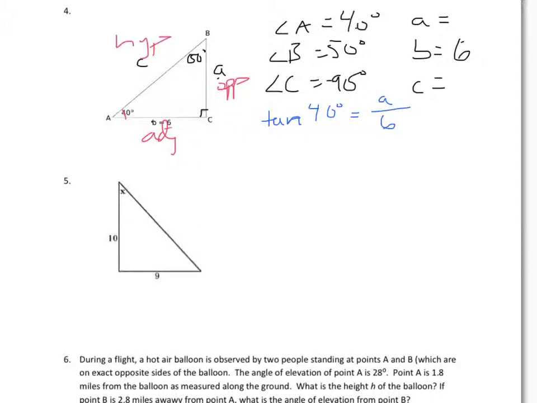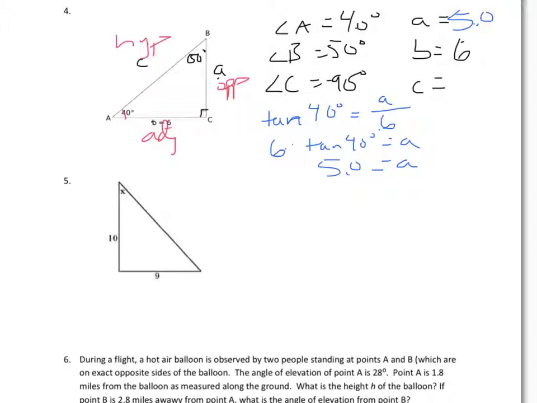Okay, now to solve for A, all we have to do is multiply 6 to both sides, so we'll have 6 times tangent of 40 degrees equals A. All right, plug that right in your calculator to get A. So you just type in your calculator, 6 tangent 40, enter. And you should get that A equals 5.0. Okay, 1 decimal place is fine, so A is 5.0.